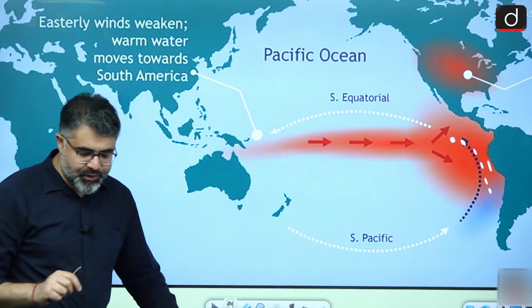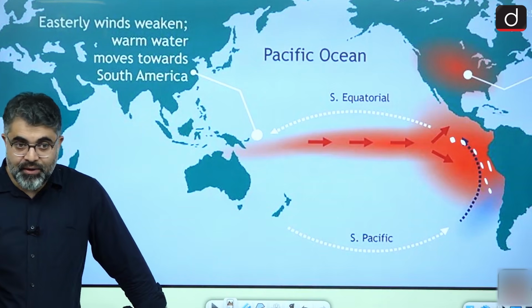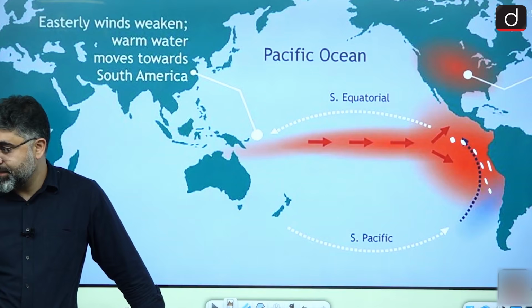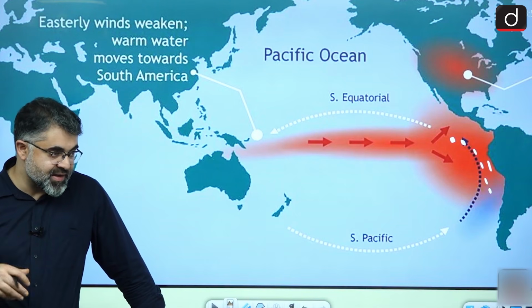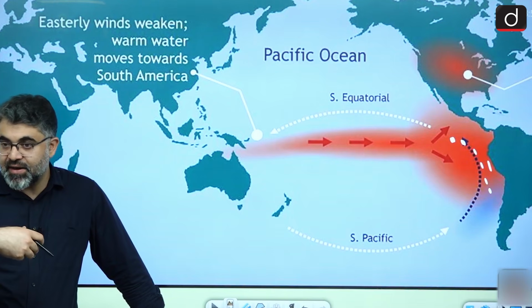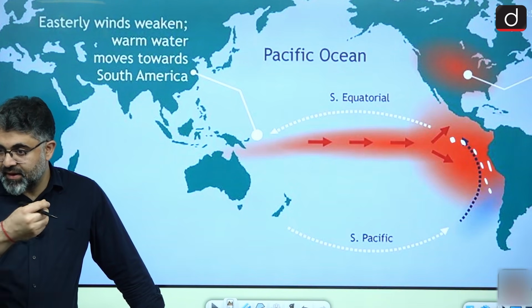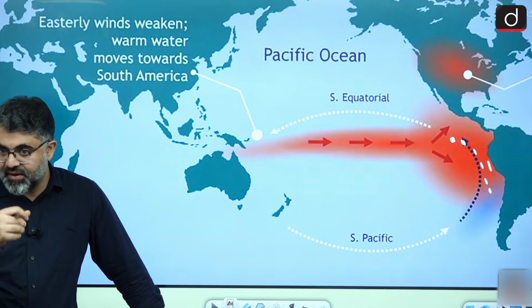कुछ points समझ लो El Nino के बारे में. Number one, El Nino is not an overnight phenomenon. It's not even a monthly or a weekly phenomenon. Once El Nino occurs, there's an El Nino condition developed. What is El Nino condition? Eastern Pacific is warmer than Western Pacific. There is counter current stronger.